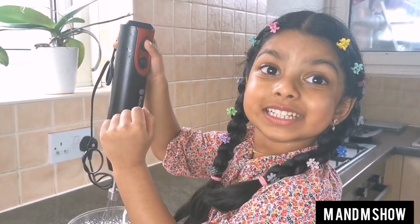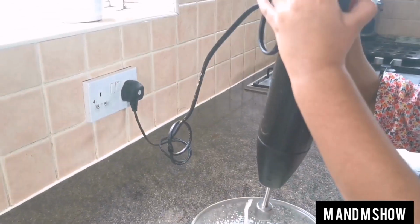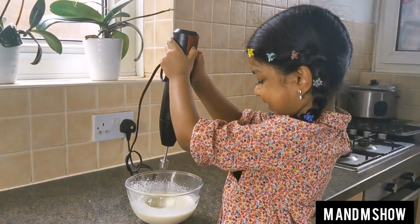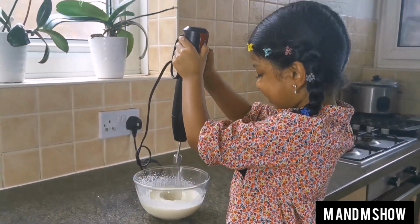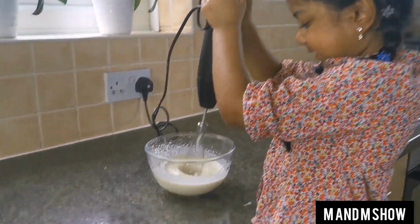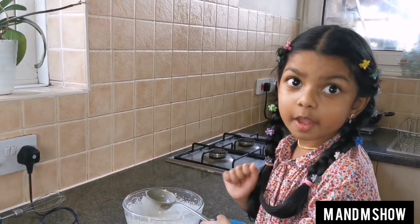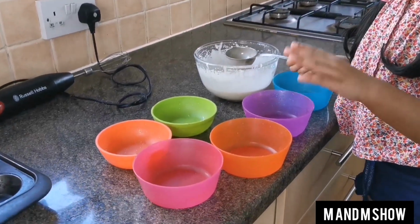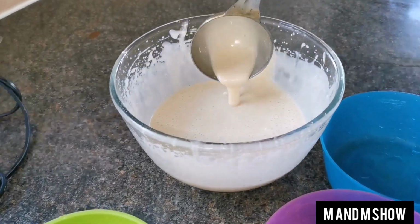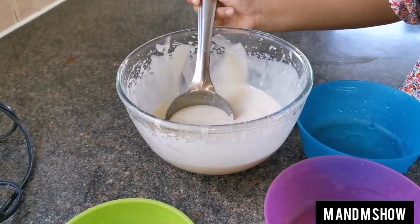It's a bit lumpy now, so I think I have to mix it a bit more, so let's do it then. Because we're making rainbow cupcakes, I have to separate all the six bowls. So what we have to do, I have to scoop this and pour it in. So let's scoop it, guys.